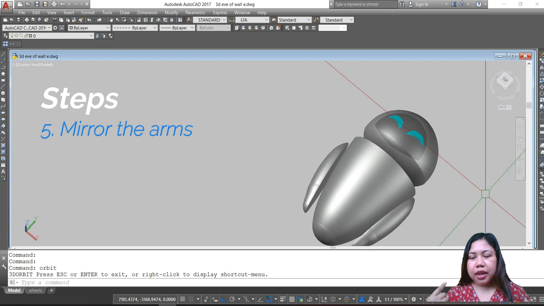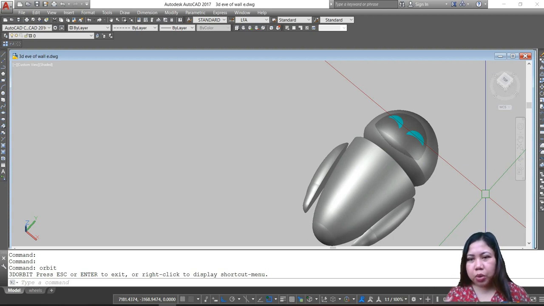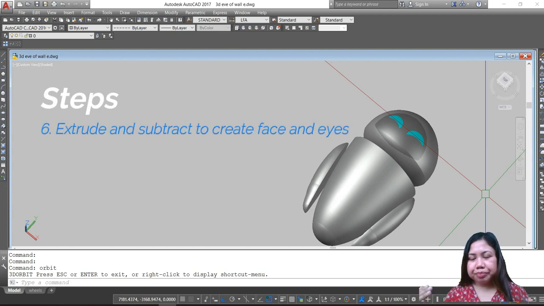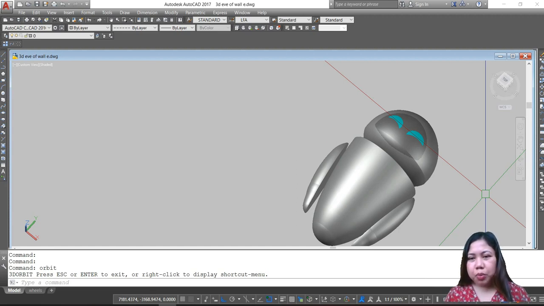And then in creating the face, you extrude the face. Make sure that it's overlapping the head, and then you subtract, and then you put again the face, and then you create another profile, another solid object to cut the protruding face, and then repeat the process on the eyes.